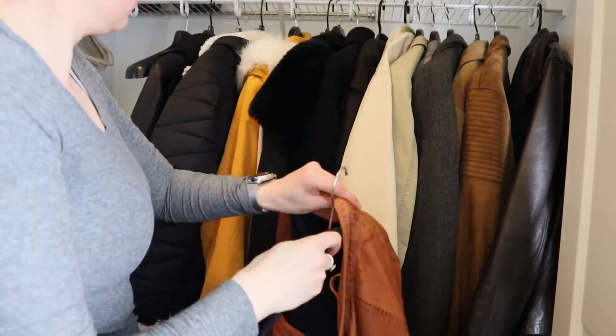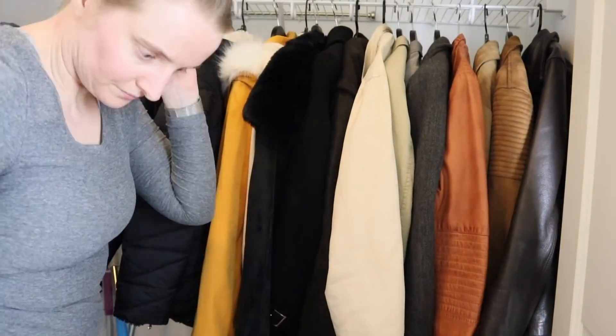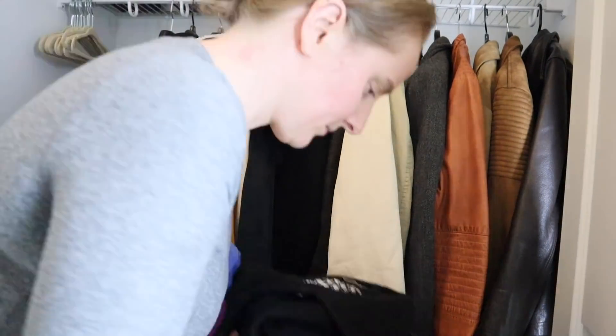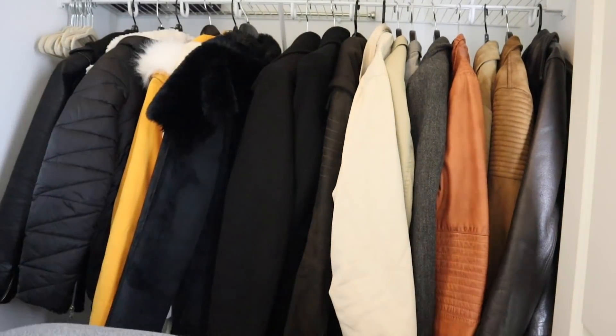This can be a good one because coats in general tend to be bulky, so even just getting rid of one or two can actually free up a lot of space in your closet. If you have the time and the energy, you can also go through some additional stuff like hats, scarves, and umbrellas.